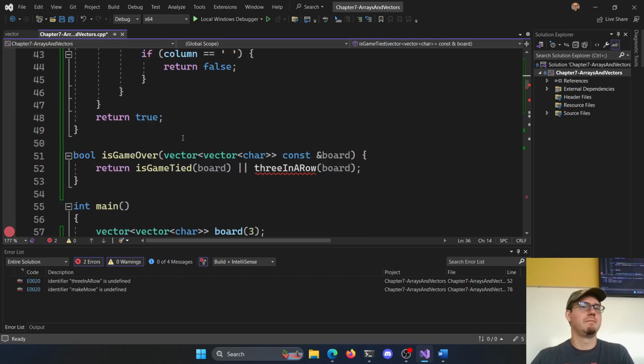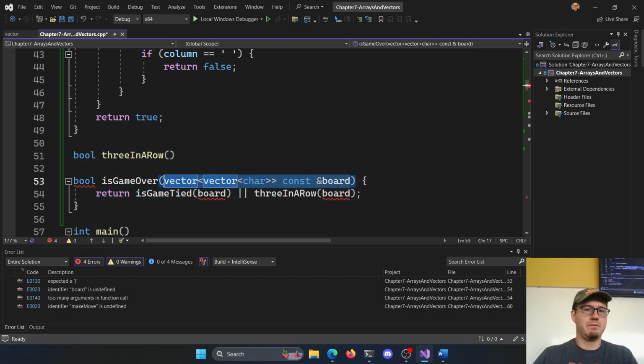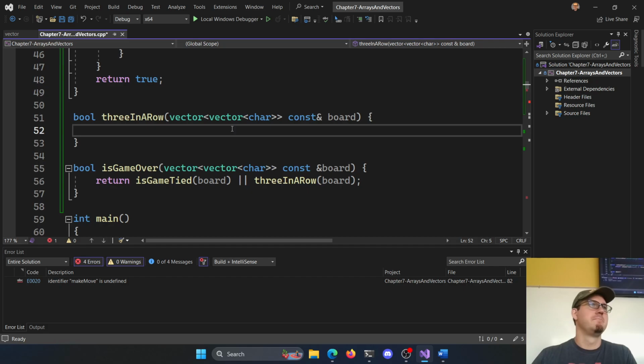Okay, so that's our game type. How about 3 in a row? 3 in a row is a little trickier. So Boolean 3 in a row given a vector of something board. Okay. Now, before we actually figure it out, how many different ways can you do a three in a row? You can do them horizontally, you can do them vertically, and you can do them diagonally. Okay, so let's do that because those are smaller problems for us to solve.